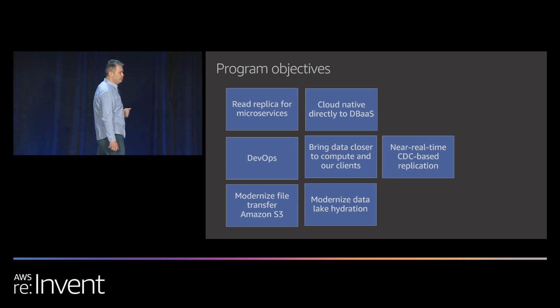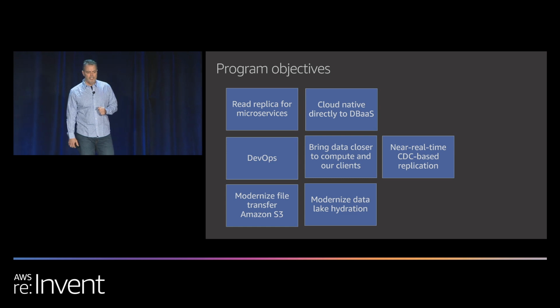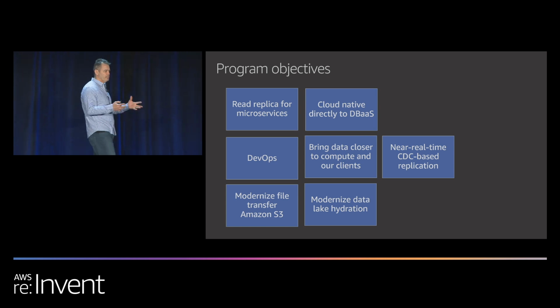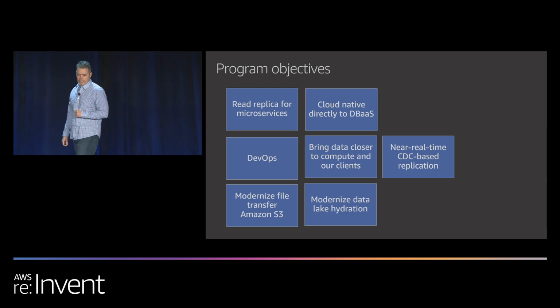Now, the other thing is that we have new lines of business that are greenfield, cloud first. They went directly to databases, so we stood up a database as a service team. The other thing is DevOps, as I mentioned earlier. We wanted to collapse a lot of the things that people do in a job to stand up capabilities for applications, and what we found is that many of these services work really well for a DevOps team.